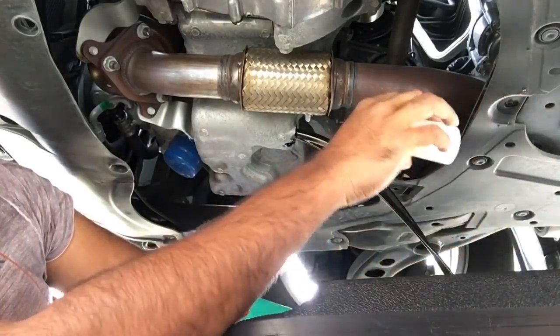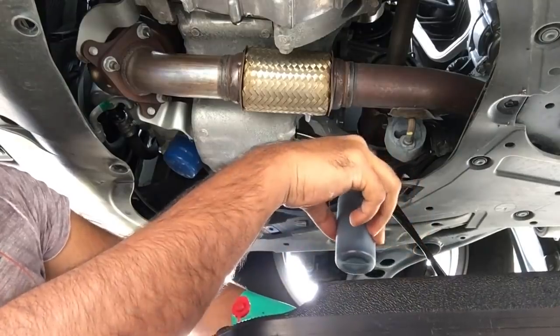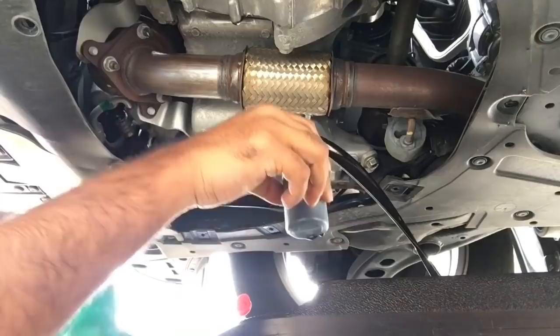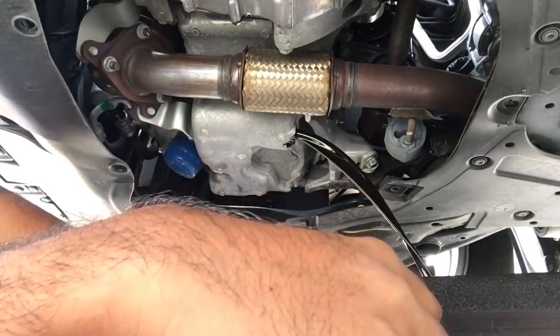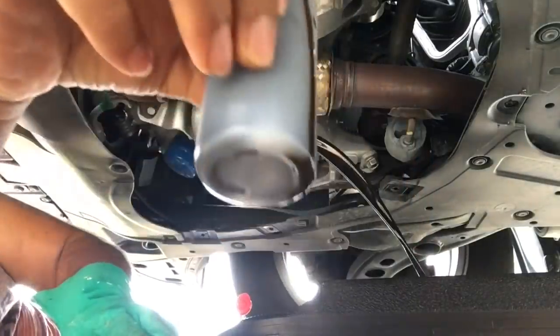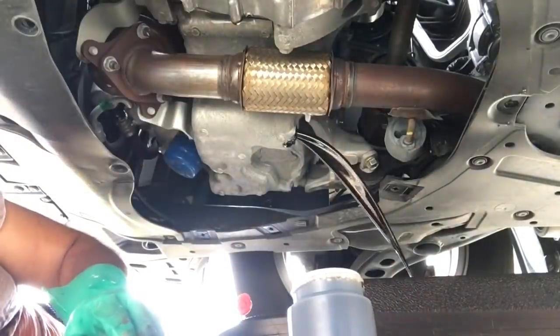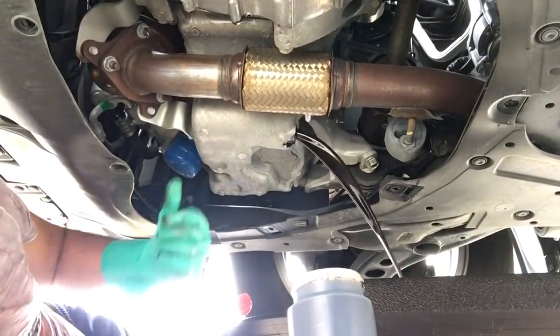Let some fluid go, then I'm gonna get some. All right, so fill this up, gotta clean this up and put the cap on it. I'm gonna go ahead and let it drain the rest of the way, we'll take the filter off.